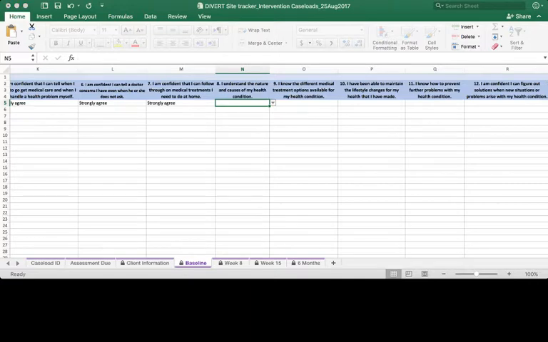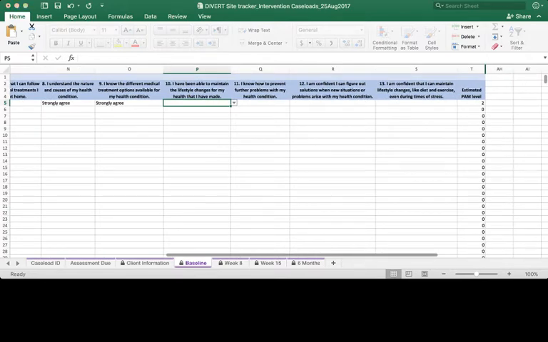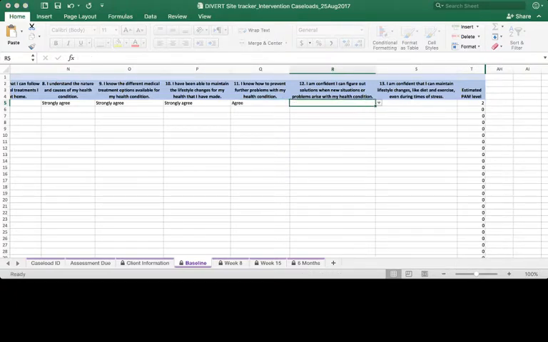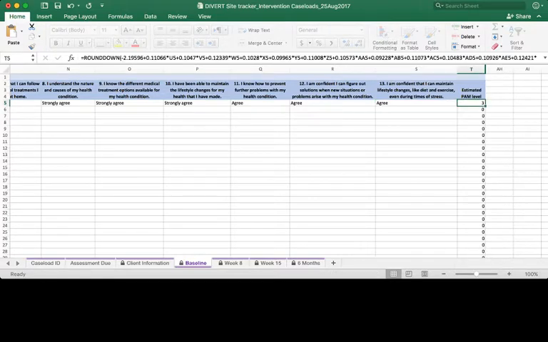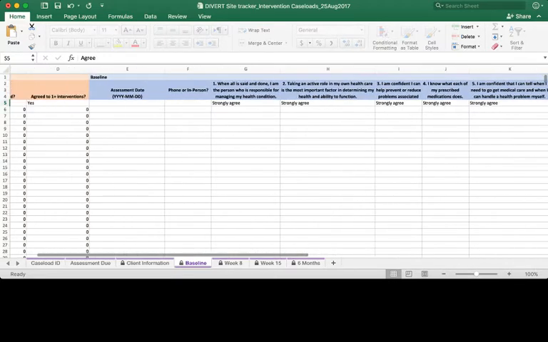This is calculated for your convenience, and it'll let you know how to tailor your intervention to the client based on their education level. Okay, so based on these questions, the estimated PAM level is 3. And this will be automatically calculated for us. And that would be the end of the baseline visit.